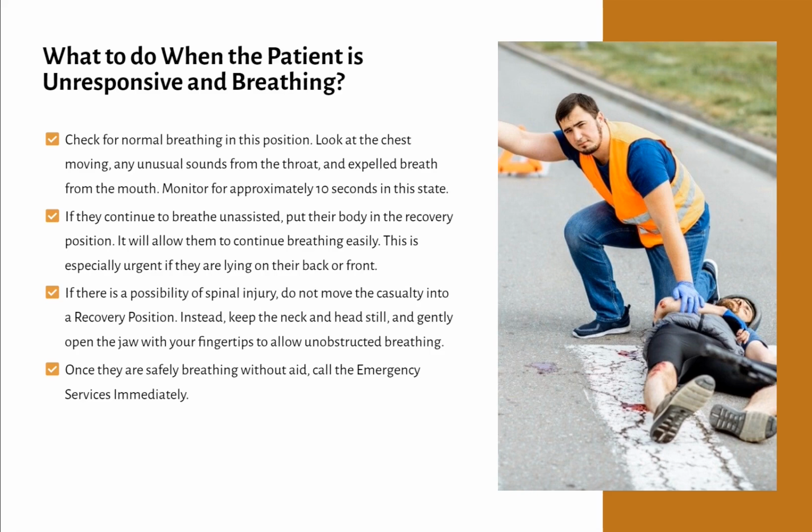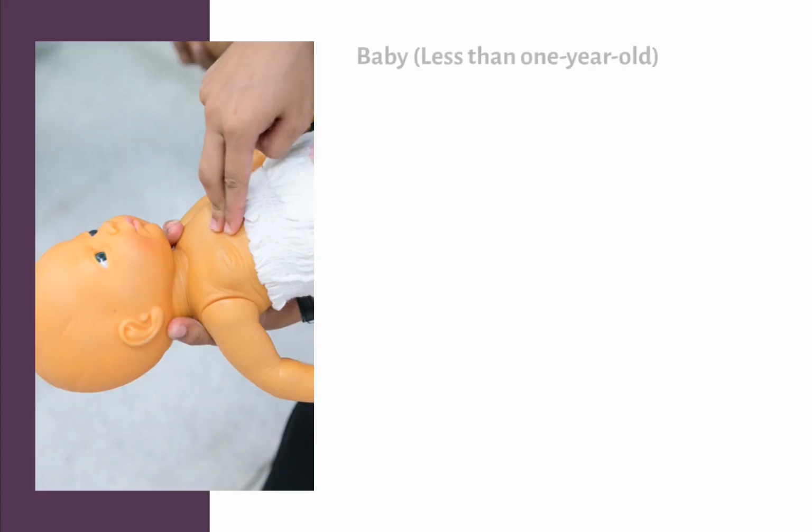This is especially urgent if they are lying on their back or front. If there is a possibility of spinal injury, do not move the casualty into the recovery position. Instead, keep the neck and head still and gently open the jaw with your fingertips to allow unobstructed breathing. Once they are safely breathing without aid, call the emergency services immediately.